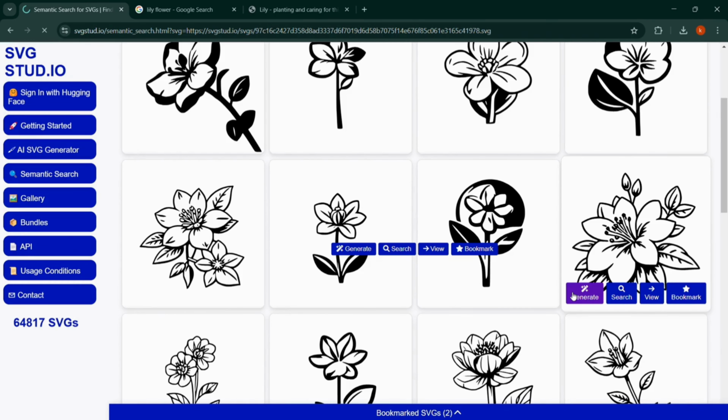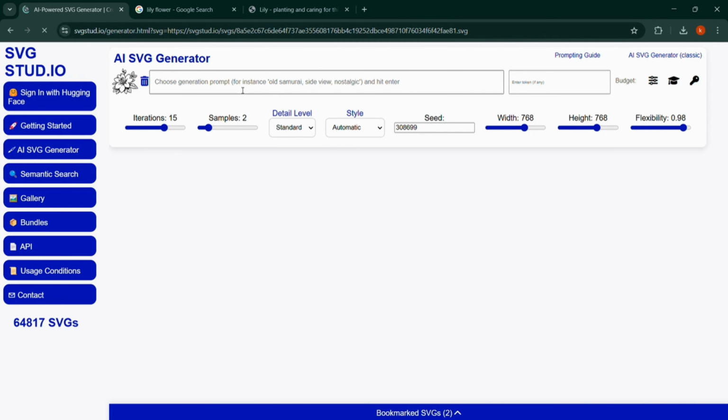Now let us see what happens when we click generate. So click on it and a screen similar to our first screen will appear. And as you can see on top left, the image has been uploaded. Now in the prompt section, you can put in a simple prompt of whatever SVG you want the AI tool to make. Here I'm just setting it to make a bouquet of flowers, and I need just 2 samples, so I'll let it be at default, which is 2.